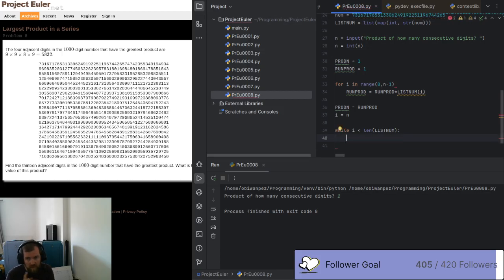And then, while i is less than the total length of the number itself, we essentially want to run that exact same thing, but for all individual sets of numbers.